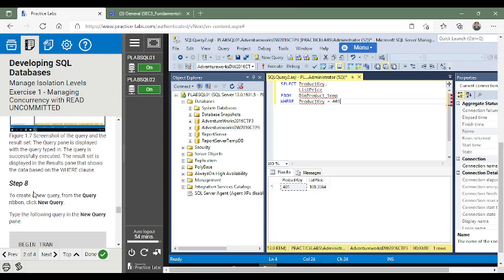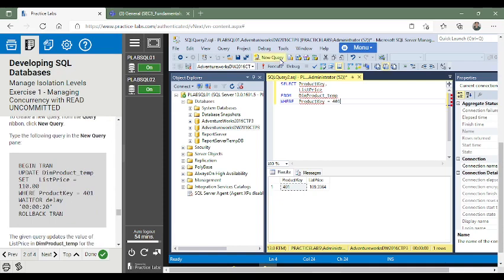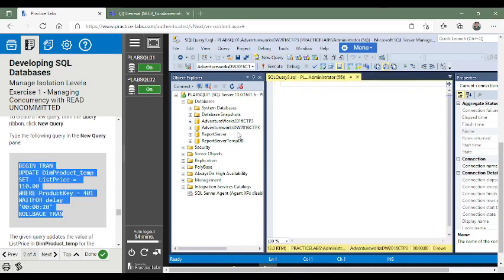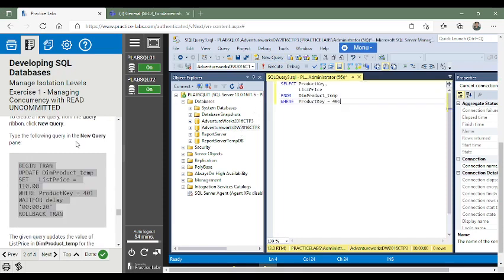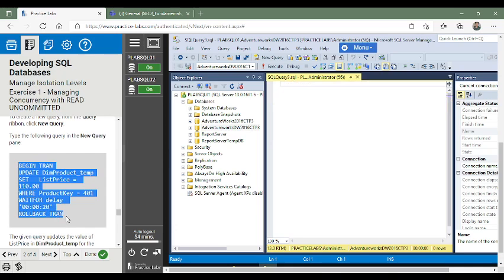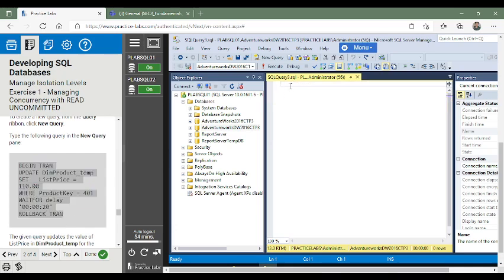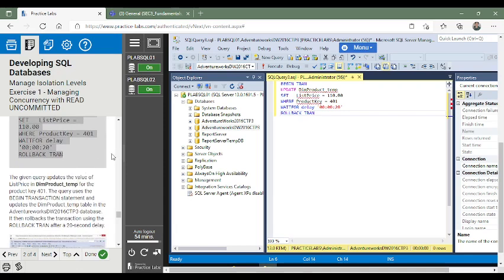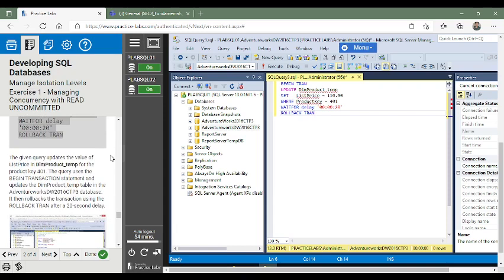The result set is displayed based on the where clause. So step 8, we create another new query and type this. Okay, mistake. Alright, this given query updates the value of list price in DimProduct_temp for the product key, the one from earlier, 401.